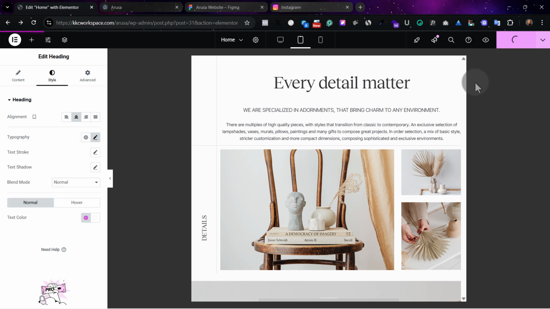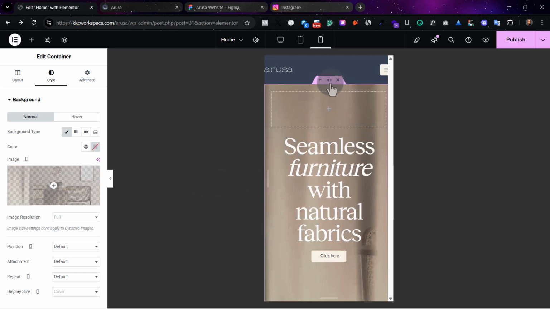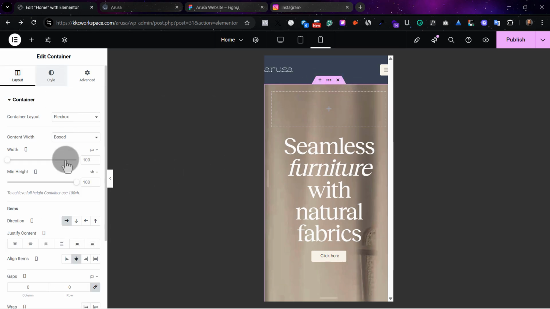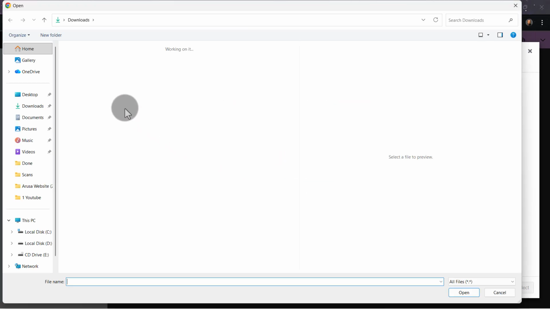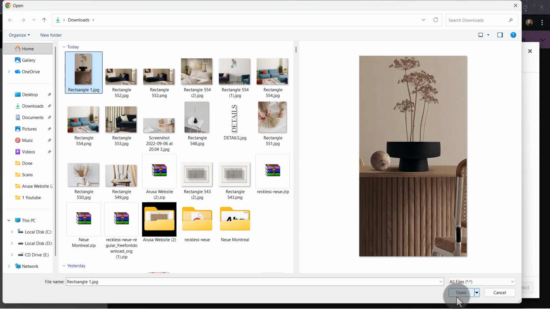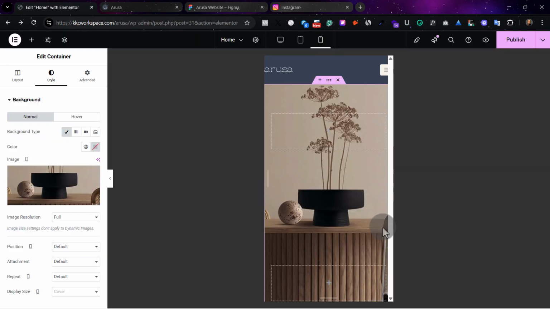So now the next thing that we are going to do is working on the header and footer. For the header, I felt this was too plain, so we are going to exchange it. So if you come to the header, when you select this, we're going to go to style and upload a new one to make it look much more mature. So I'm going to select this, then this, and this.